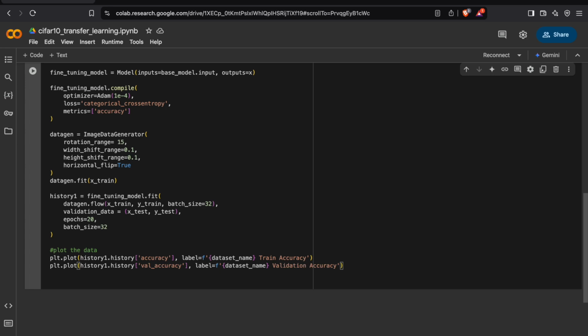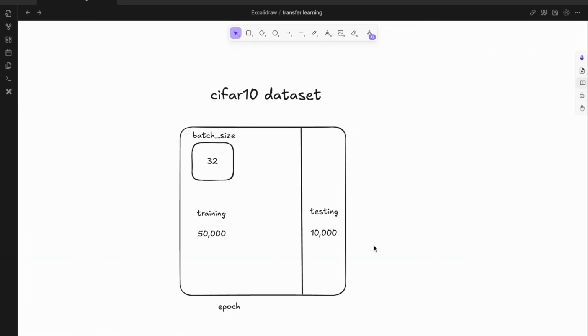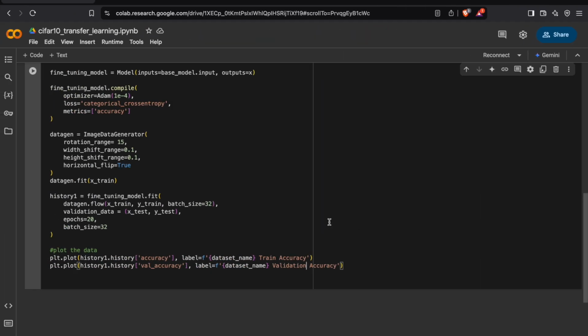Were we getting the accuracy we were expecting? So the testing here is also the validation. So that's the validation accuracy I'm doing here. I just copy pasted it. From the same history 1, the val accuracy, the label, the data set, and the validation accuracy. So we are going to say plt dot the x label, sorry.